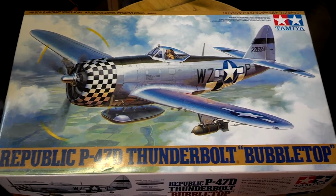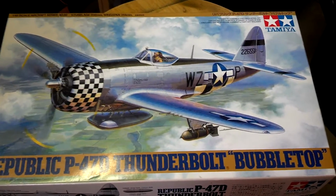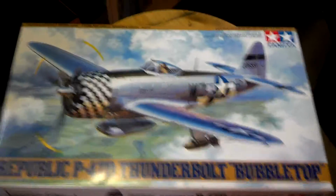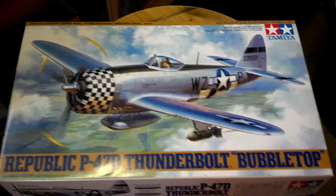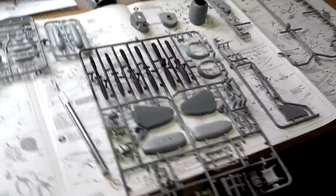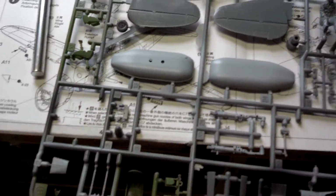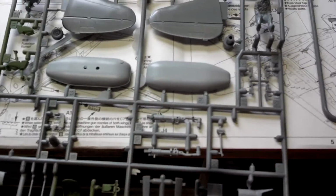Today we're going to be starting the Republic P-47 Thunderbolt. It's a Tamiya kit in 1/48 scale. We're going to build it with the theme that you see right here. And we've already started priming and pre-painting some of the parts. We've done the props in black. We've done some of the other sections in primer.